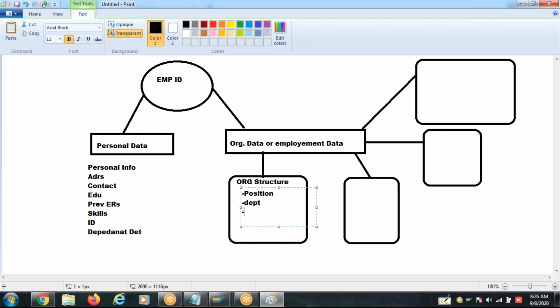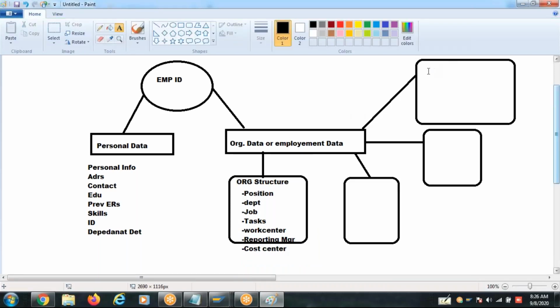And we have job, we have task, work center. And we have what? Reporting manager. We have a cost center. This is the organization structure, and we are done with it.